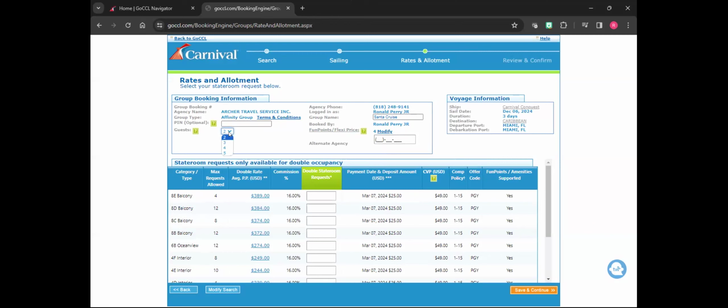They call it triples, quads, quints. You cannot hold a cabin with 3, 4, or 5 people on your group request. Like when you do this group request right now, you can't select 3, 4, or 5. So that's something that you need to remember.